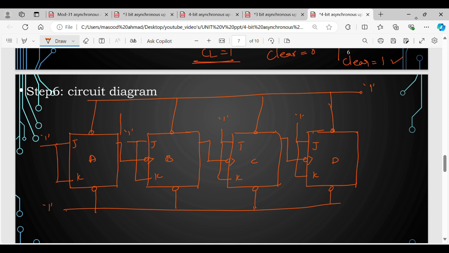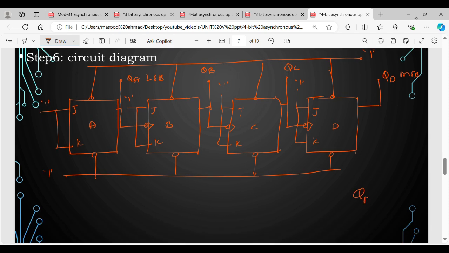Let's take the output from QA, QB, QC, and from here I get QD. QA is the LSB and QD is the MSB. So the output will be QA, QB, QC and QD.